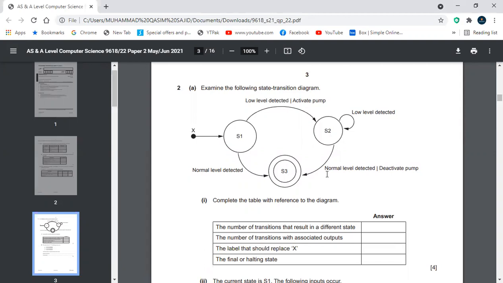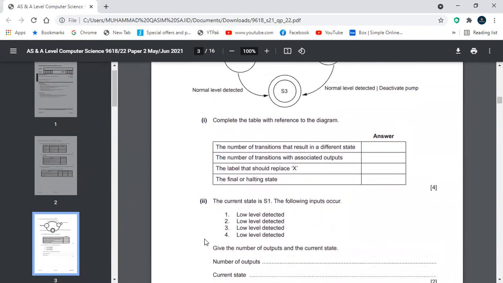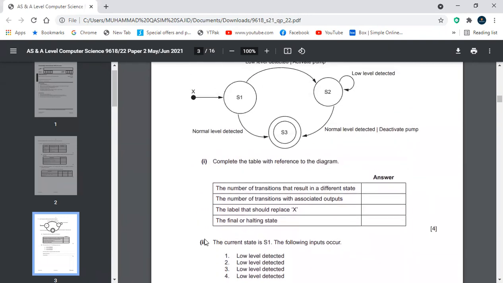So basically this is a simple state transition diagram which shows that the following processes are coming with some important output. So we have to complete the table with reference to the diagram. Now, the number of transitions that result in a different state. So how many transitions are there?